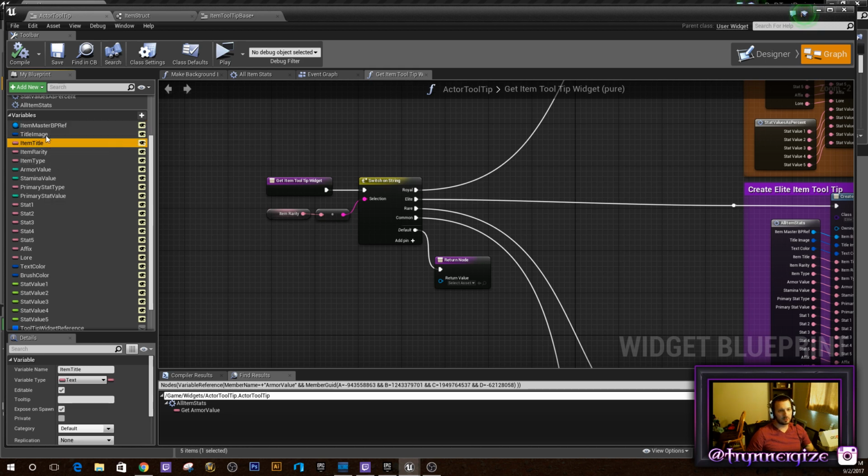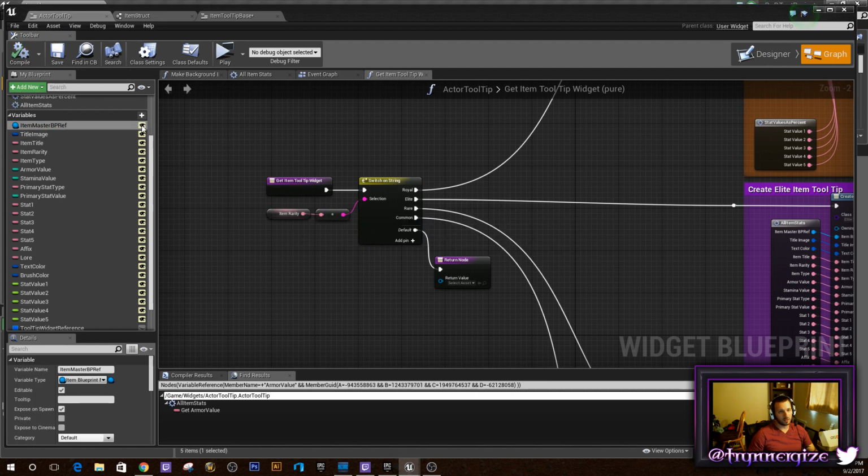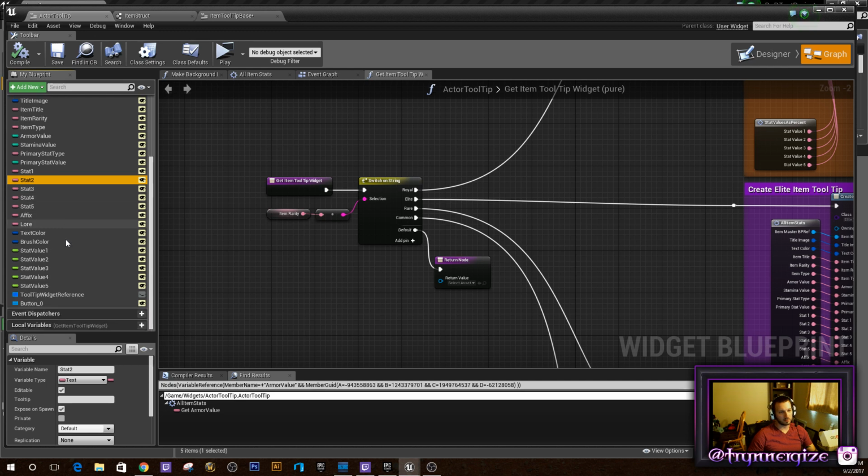You can't shift click or control click. You have to do each one individually. You need to make them all public, so click on the public so that the eye is visible, and then go down and click expose on spawn. Every single one has to be public, editable, and exposed on spawn.